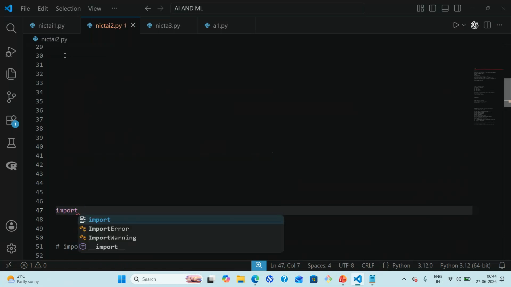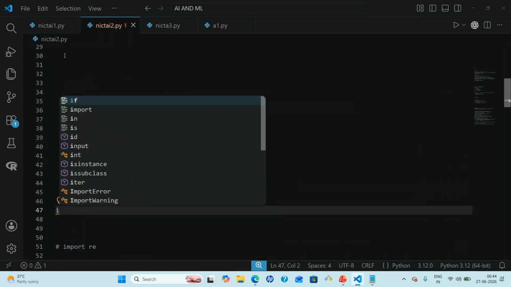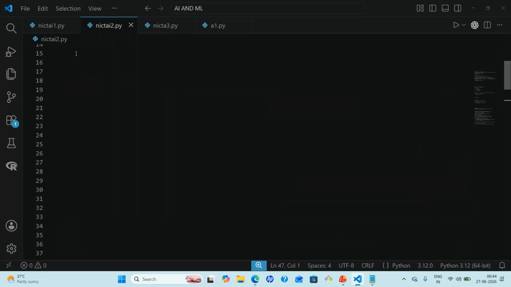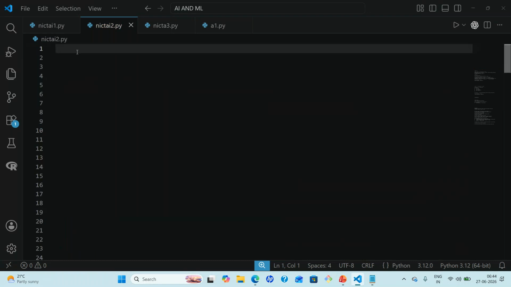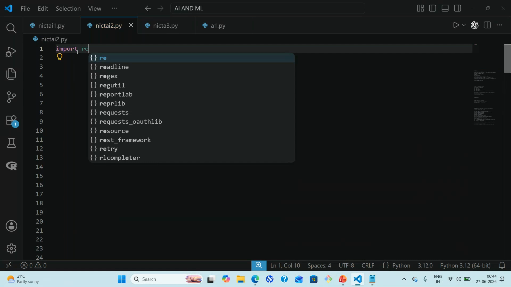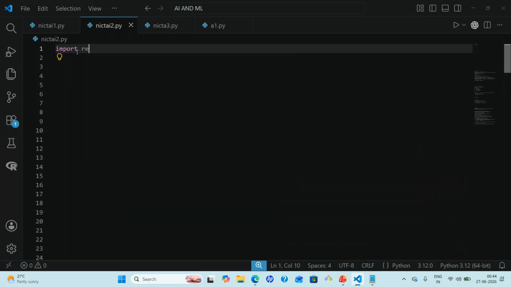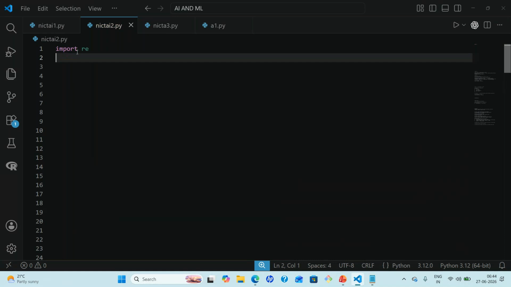So we just have to import the concept regular expressions. I have written here: import re, regular expressions.